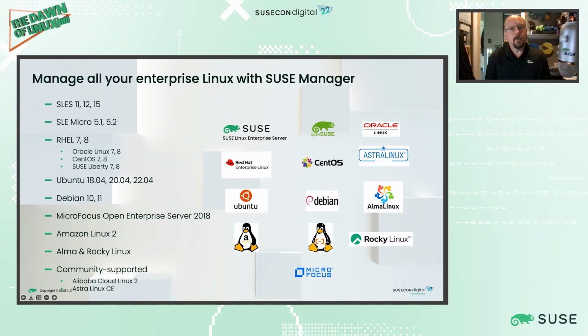Since we say SUSE Manager is our best open source solution to manage Linux configuration and compliance across multiple Linux distributions, we also do this across not only the cloud and on-prem, but across different types of hardware. Those hardware levels include x86, IBM Power, and IBM Z systems, as well as Raspberry Pi. And again, this now makes it so no matter where your Linux may reside, SUSE Manager can go ahead and manage it.